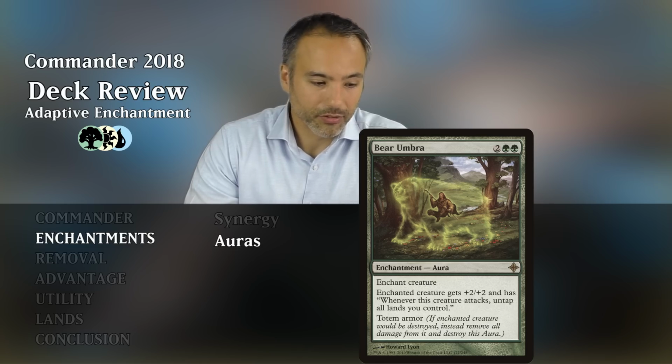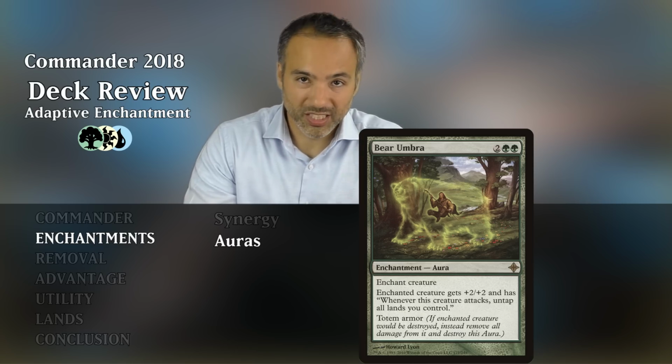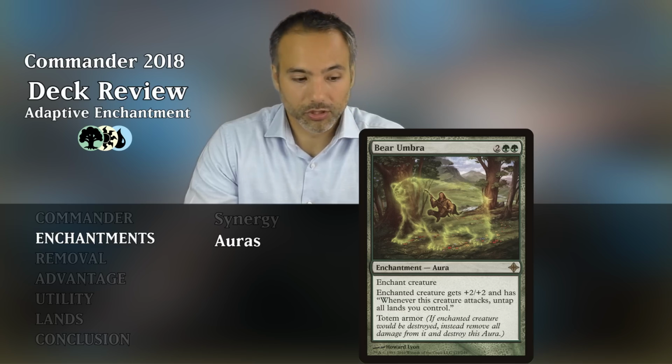It's an aura. Now, it's also got totem armor, which means that, once again, should our creature with totem armor on it get destroyed, we're actually going to destroy the aura instead, and the creature is going to survive. So that's a nice little insurance on it. Additionally, the creature is going to get +2/+2.